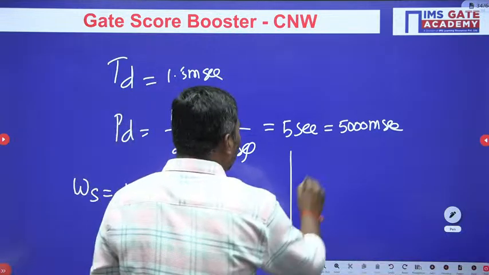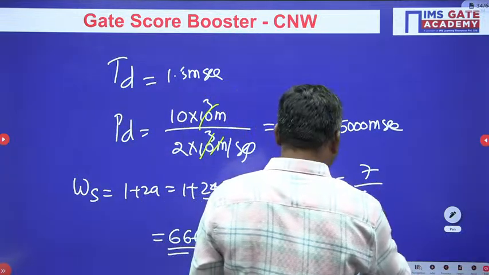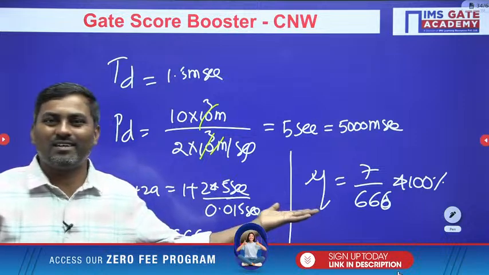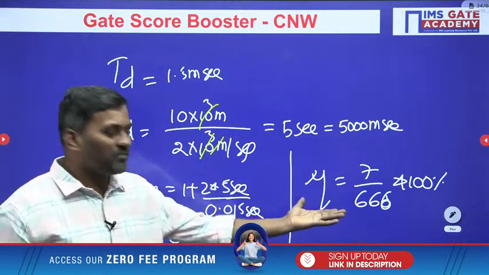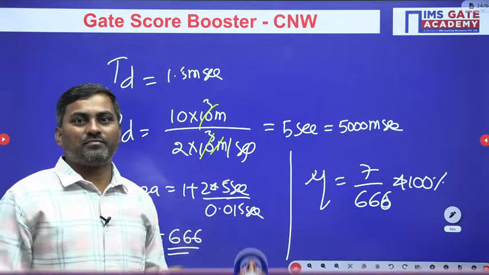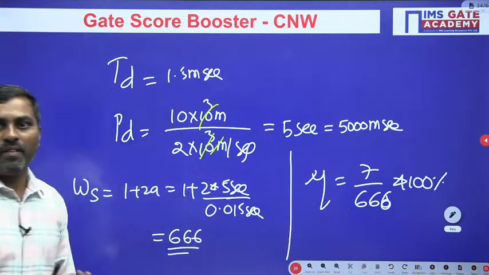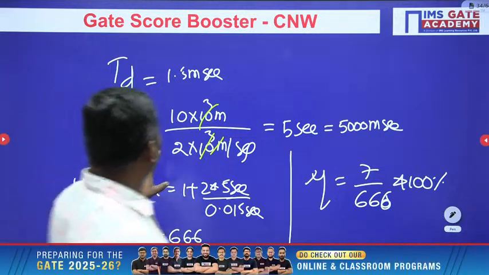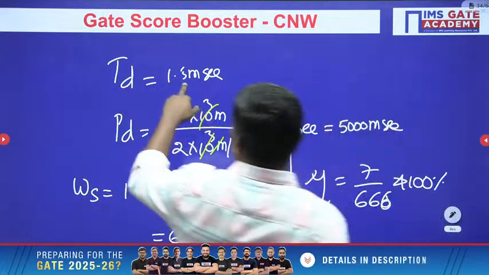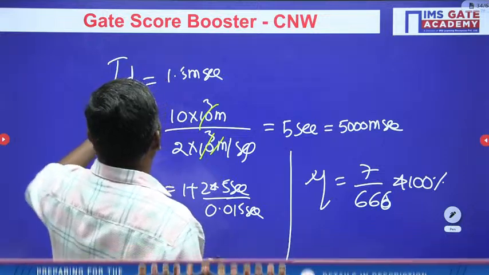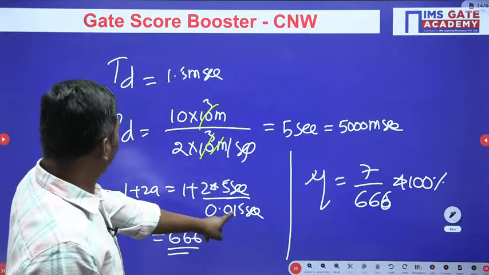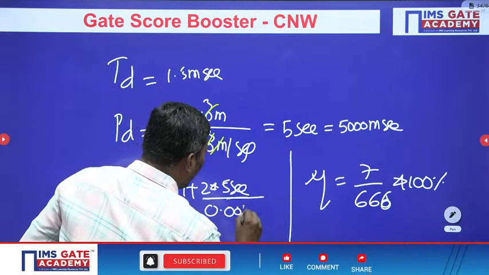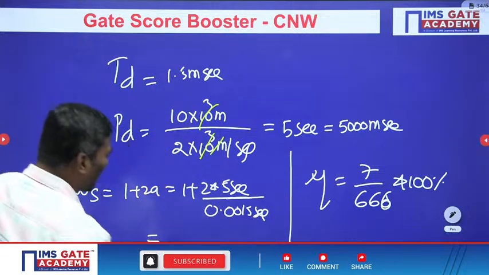Yes, efficiency is nothing but now, so this 7 by 666 only, right? This is correct, JP? Pardasarathi? This expression is correct? Okay, just a minute, going back. So 1, 2, I have to shift it where the 1, 2 times happen. This value is 0.0015 seconds, correct. Now still you can tell this value.